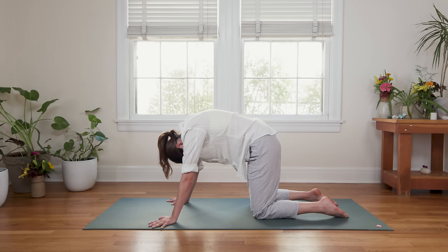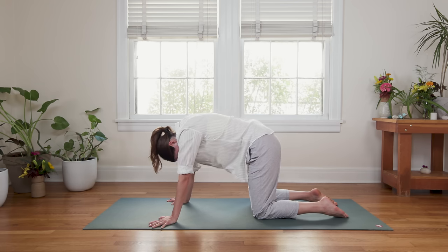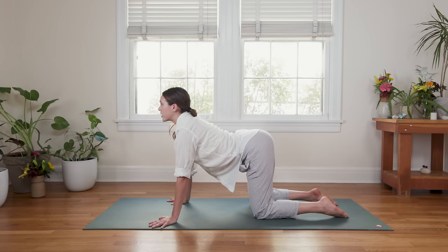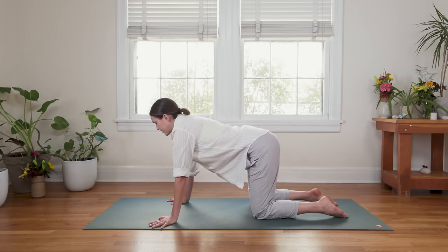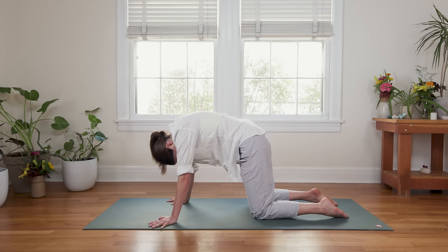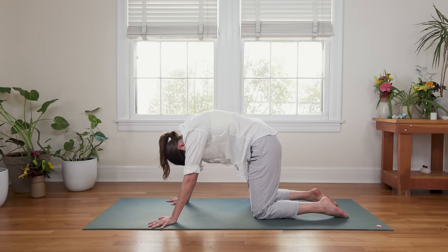Just claw into all your rear knuckles, actually. Inhale, drop the belly. Open the chest, look forward. Exhale, grounding through all of your fingers and knuckles, round through the spine, chin to chest, draw the navel up, up, up.